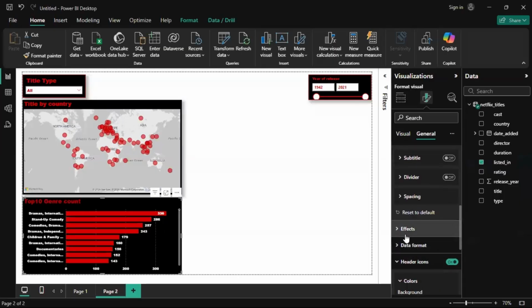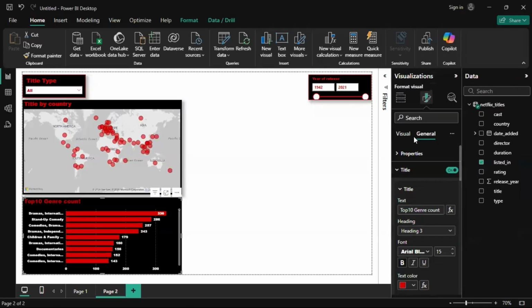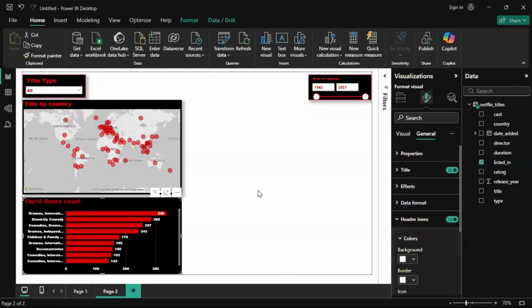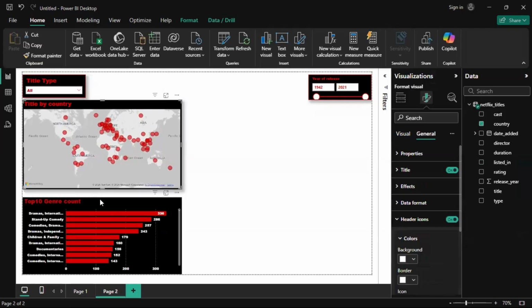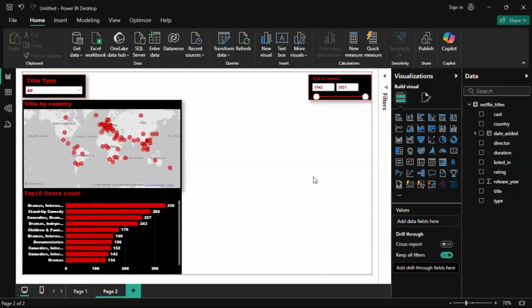So this is the thing. Background is black. Okay, fine. That also we no need. So now I will create another plot, that is creating the top 10 genre count in a bar plot.